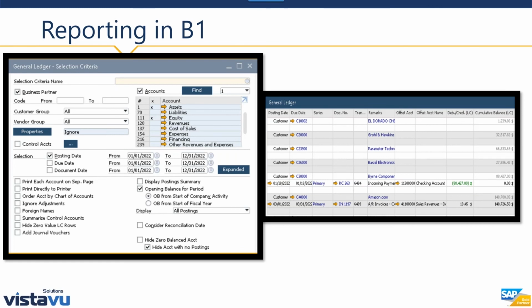But as Alex will soon show you, you do have a little bit more ability to work in a more complex fashion inside of ByDesign, simply because of the overall structure of this system in order to really fit whatever your business need might be. So this is a lot of times a huge topic for new customers in deciding what system might be best for you: how the reporting will affect you day to day, what information you need, and what the system can really do for you.